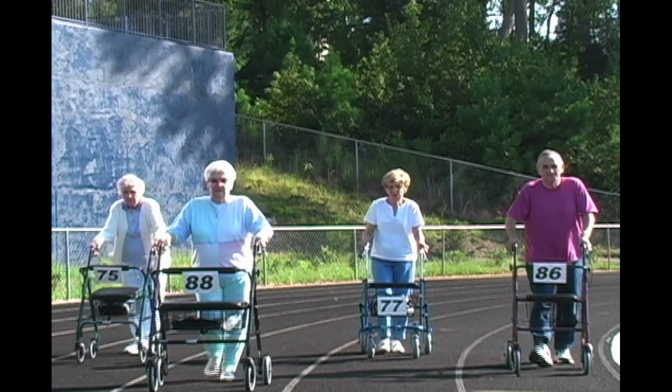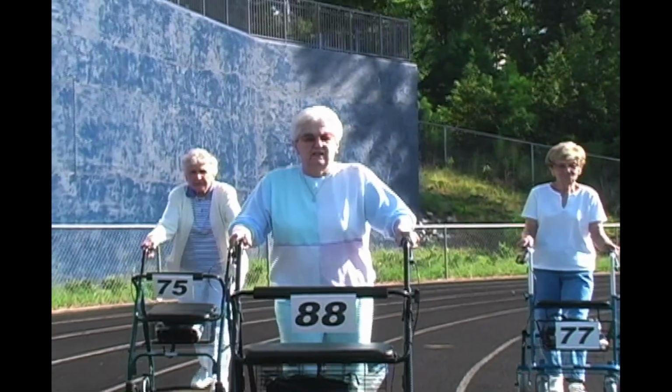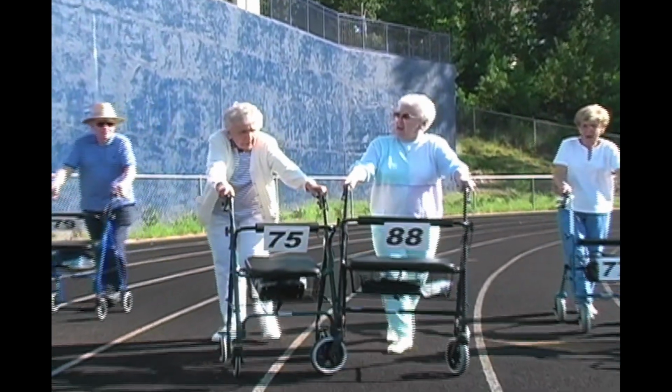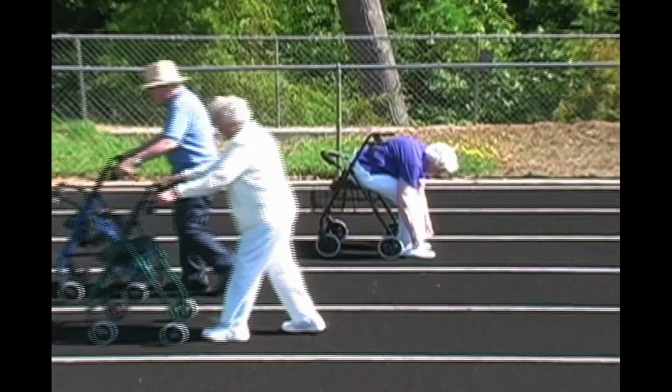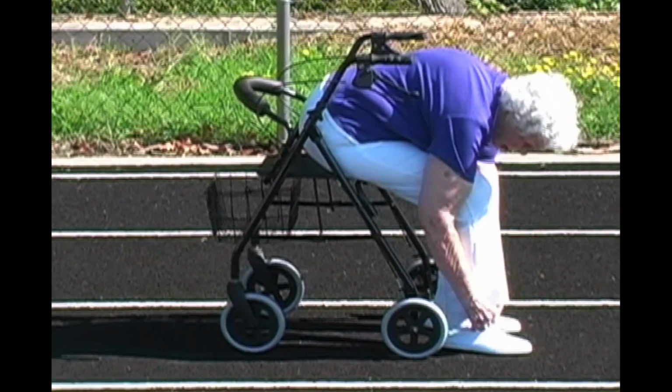Looks like driver 88 is making a move. She's making a move, all right. Just look at that imperial bariatric move. It appears that there's a problem with drivers 75 and 88. Oops. Close call. They're okay. Oh, there goes the yellow caution flag. It appears that driver 84 has blown a shoe. Yes, but she's got it under control with that comfortable seat and curved backrest.